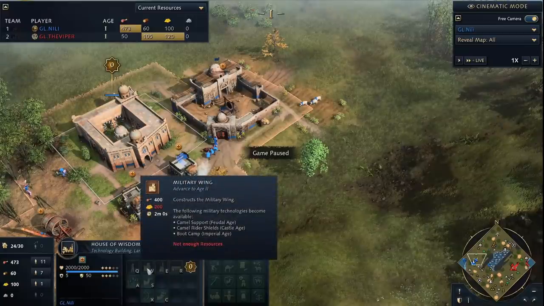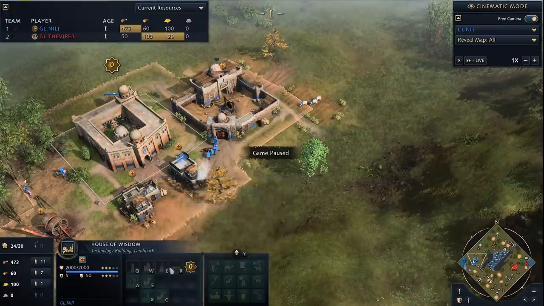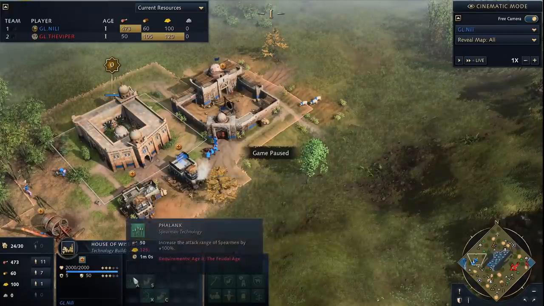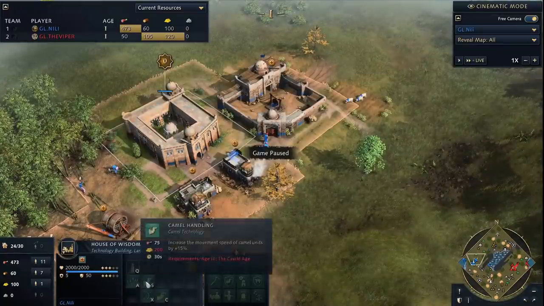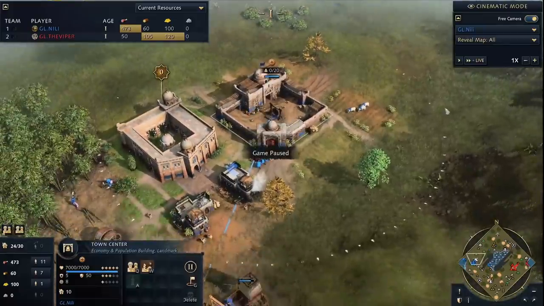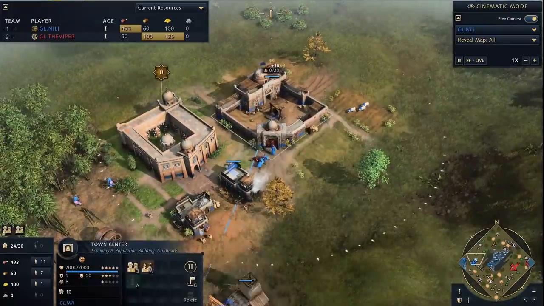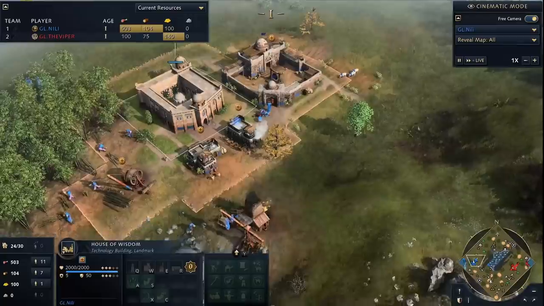You've got other options as well. So you have an economic wing, a military wing, a culture wing, and a trade wing. And so if you're playing the civ, you're pretty much all about the researches out of the House of Wisdom. You've got camel handling in there. You've got composite bows. You've got different techs. But anyways, that's going to be the key here. And remember, to advance to Feudal, you have to build a wing from the House of Wisdom.